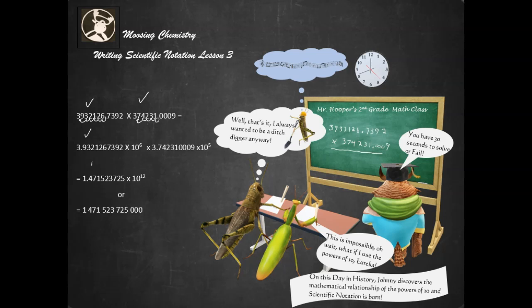The beauty of this is when you multiply these two together, you're going to add these exponents. Now you know that exponents is going to give you like 11, right?